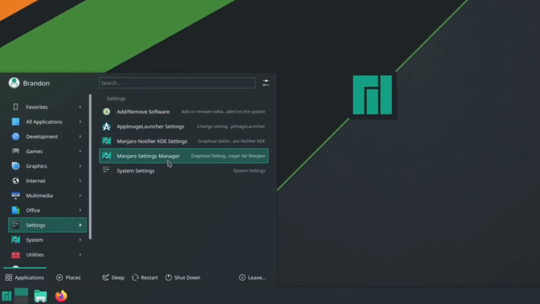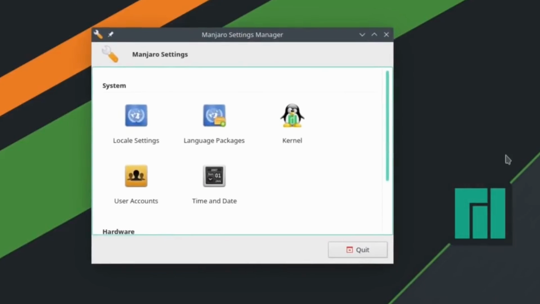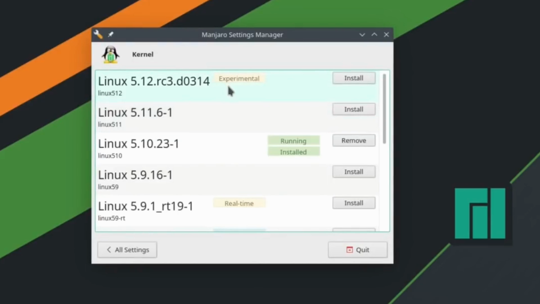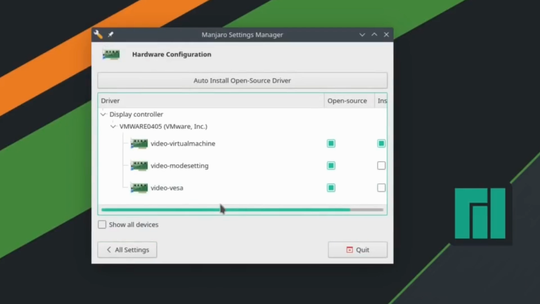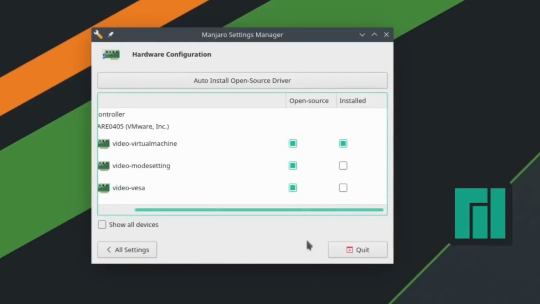One, their Manjaro Settings Manager is an awesome utility to go ahead and update your locales, some of your user settings. You could go ahead and select specific kernels through here, downgrade, upgrade. I personally have used this tool quite a bit. And one of the best things within this Manjaro Settings Manager is an actual graphical user interface to go ahead and switch between open source and proprietary drivers for something like your NVIDIA graphics cards or Wi-Fi adapters, whatever you happen to be using.